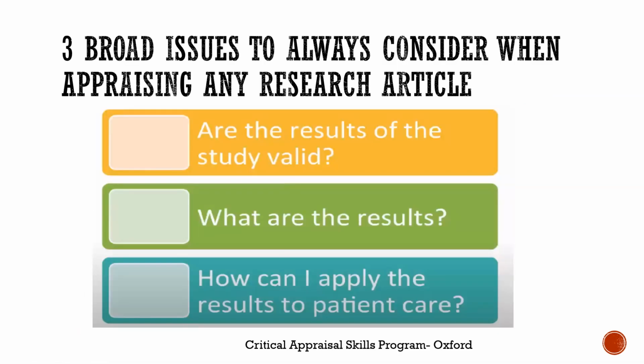So in general, we're going to start general, and then we're going to go more specific. There are three broad issues that we always want to consider when we are appraising a research article, regardless of the type of design. First, are the results of the study valid? We want to know what the results are and how they're presented. And like we said before, how can I apply the results to my patient care?